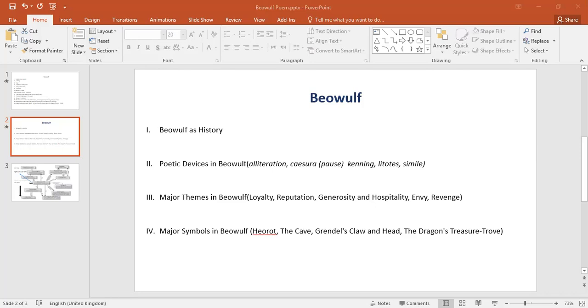So the treasure is buried with the great warrior in his funeral barrow, and we are told it remains there still, a mighty hoard of riches that is absolutely no use to anybody. So that is another theme, the dragon's treasure trove, which is of no use to anybody. Or we can say that treasure symbolizes human wishes. People collect wealth, although they cannot get any benefits from that wealth.